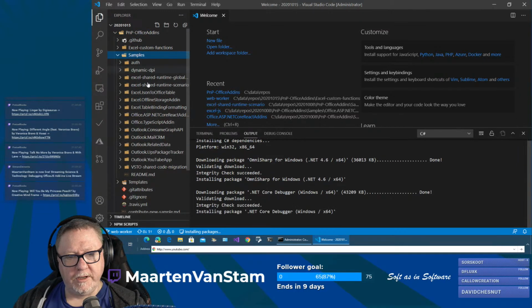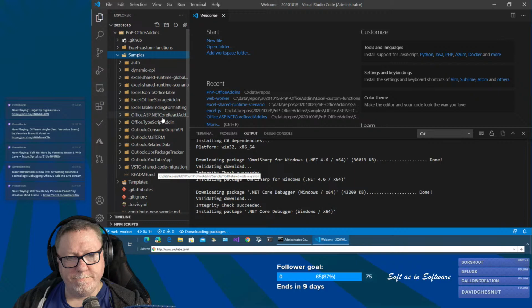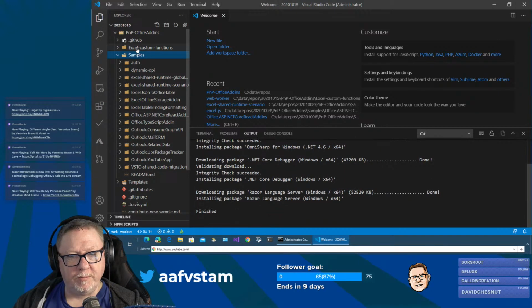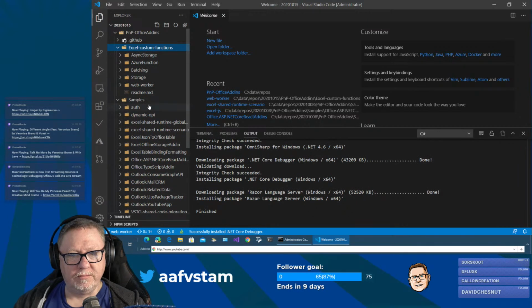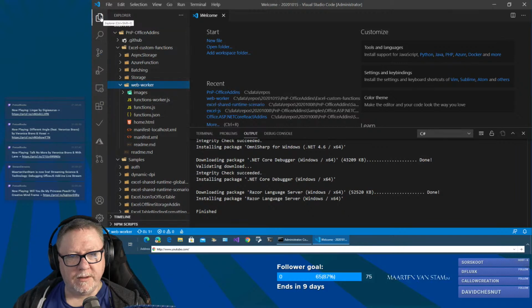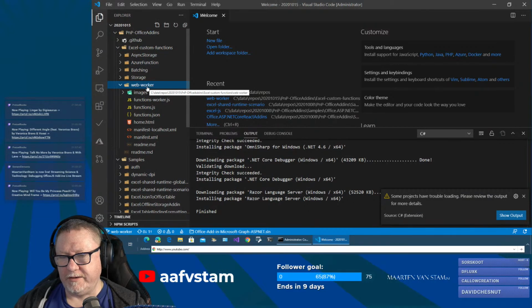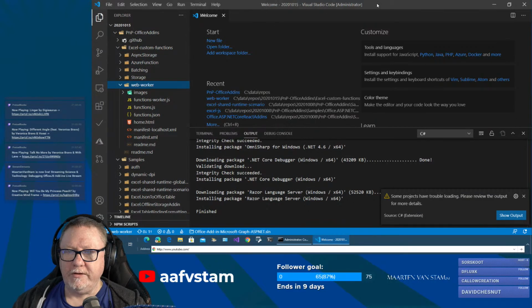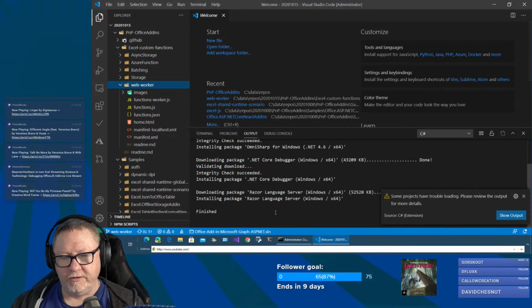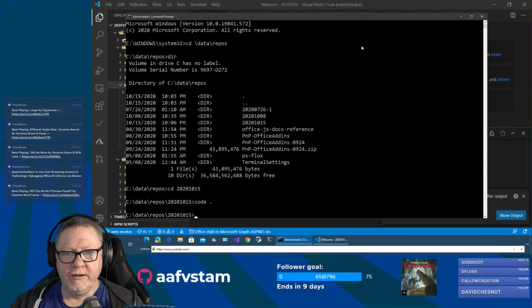We were working on the web worker. It's not in the samples, it's in the custom functions. And there are no changes in here, because I did commit it to this local repo. So now I have the challenge to do this same thing in my fork.